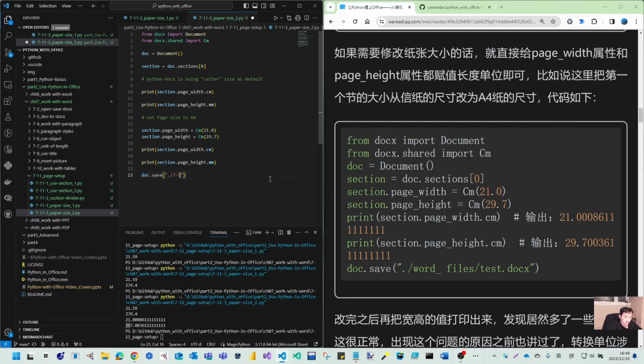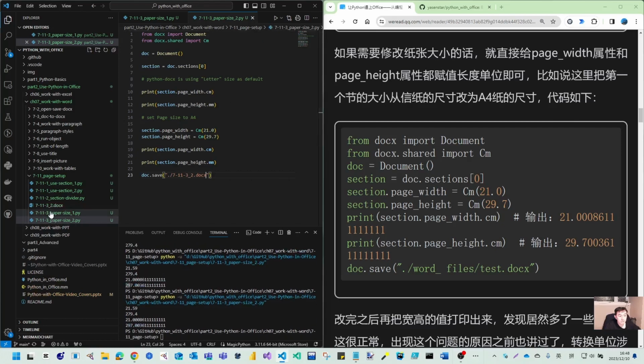It's 7.11.3.2 docx. So let's run this. I go to documents and I come to our documents to have a look.